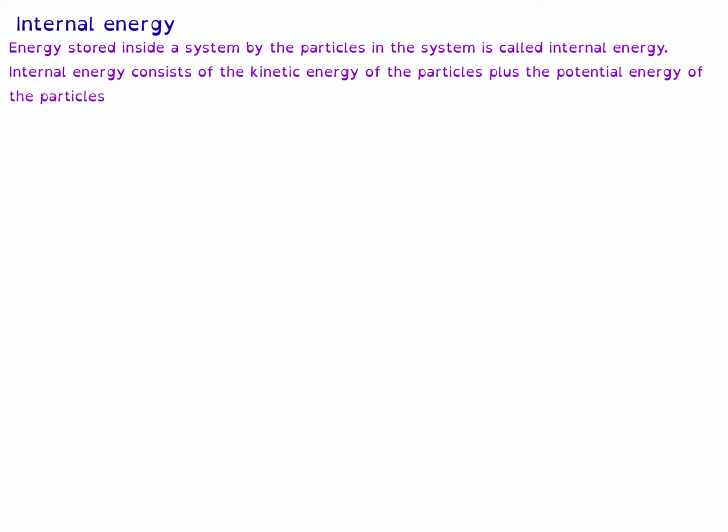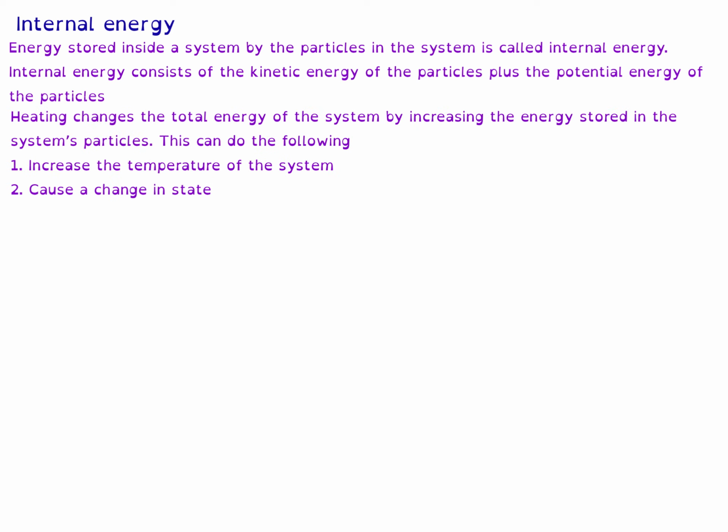Energy stored inside a system by the particles in the system is called internal energy. Internal energy consists of the kinetic energy of the particles plus the potential energy of the particles. Heating changes the total energy of the system by increasing the energy stored in the system's particles. This can do the following. It can increase the temperature of the system, and it can cause a change in state.